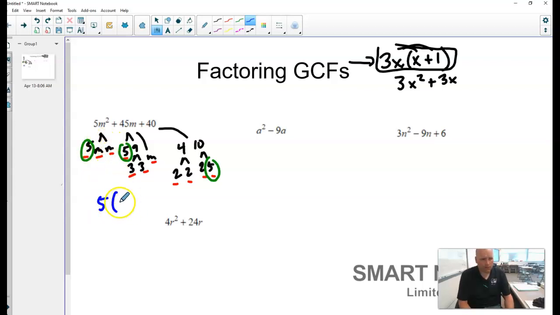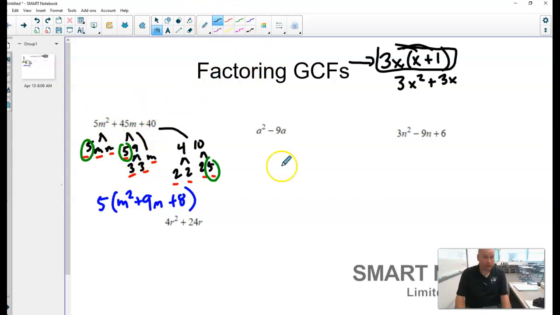For this one, I have m and m, which would be m squared. Then I have plus, because of the plus sign right here. For the second term, I have 3 and m, so I go 3 times m. I just multiply everything that's there, which will give me 9m. And for this last term, I have 2 times 2 times 2. So 2 times 2 is 4, times 2 again is 8, and so I have plus 8 there. Again, if you want to check it, if you multiply that 5 through, that should give you your answer up here again. Okay? So let's repeat that process.